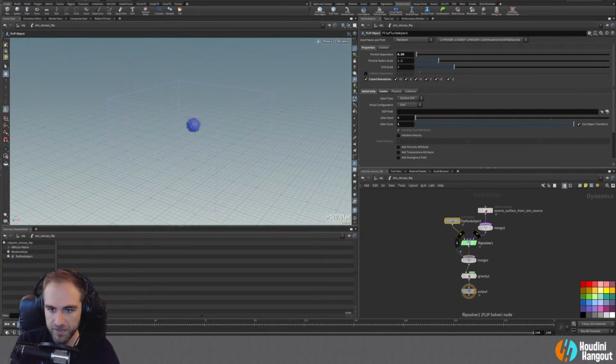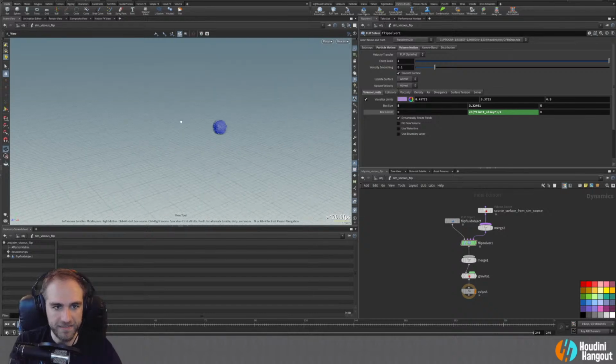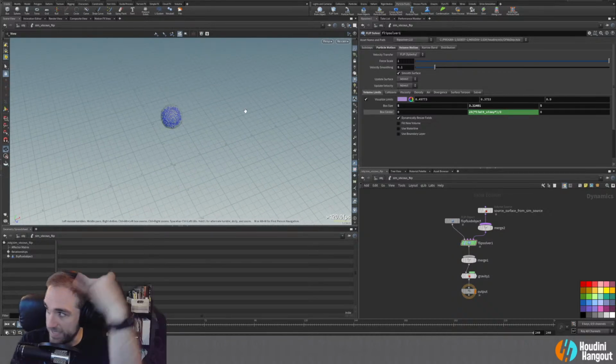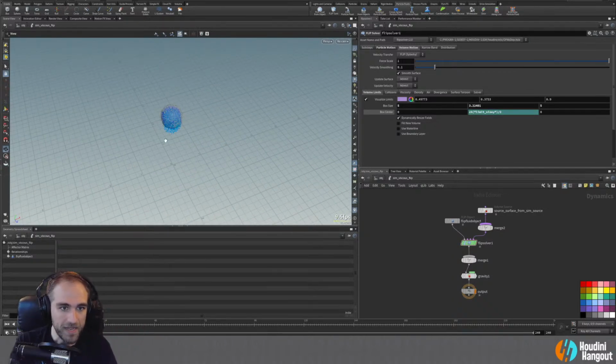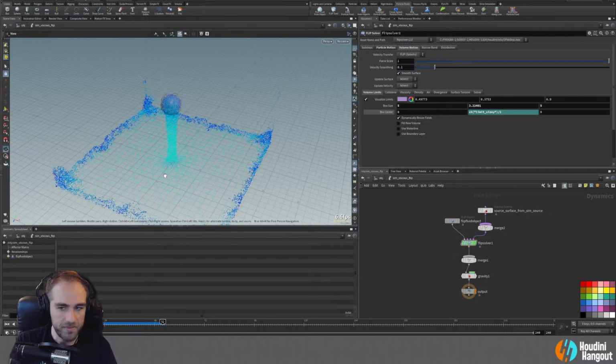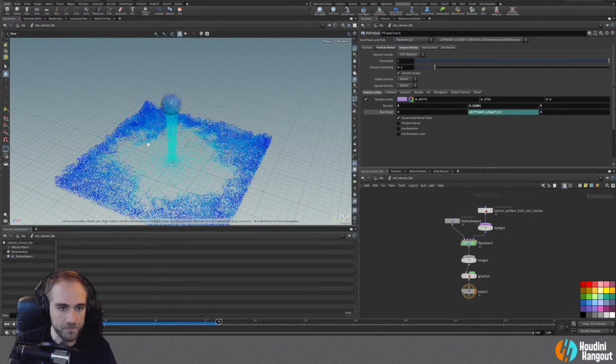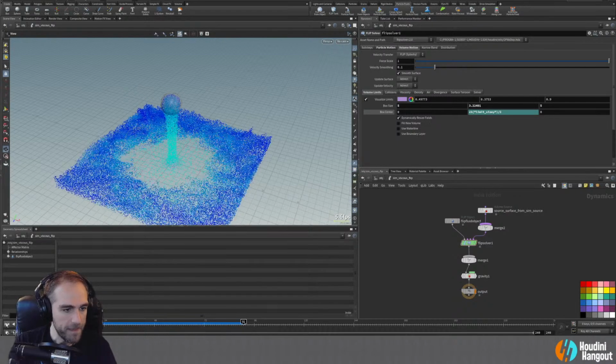The other thing I often will do is turn off the display flag here, the hidden, just because I often like to tumble around based on where I'm clicking, and I don't want where I'm clicking to be that domain and then be rotating in some crazy way that I'm not really looking for. So anyways, let's take a look at this. We've got fluid dropping, hitting the ground, splashing up, all that kind of stuff. The normal things that you would expect from a flip fluid.